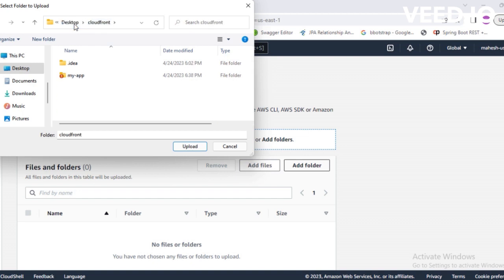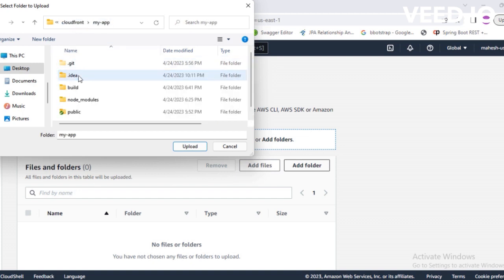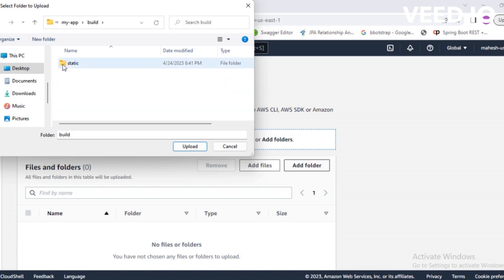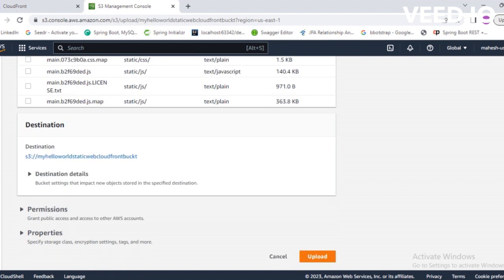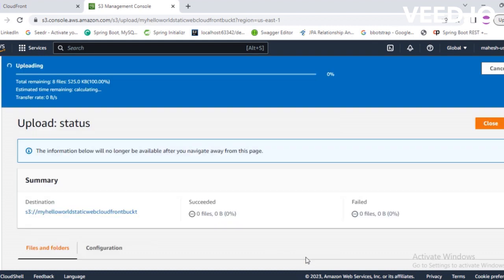First I will upload the static folder in the build folder. Now click the upload button.